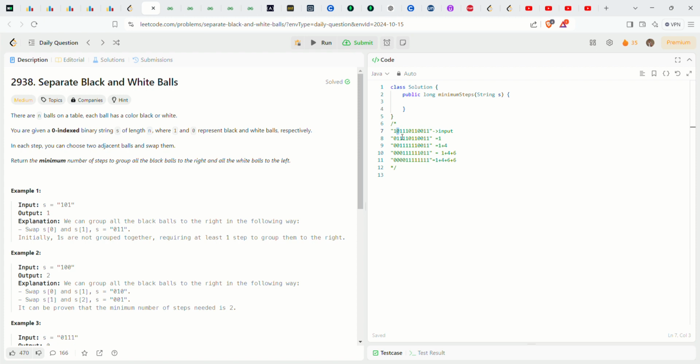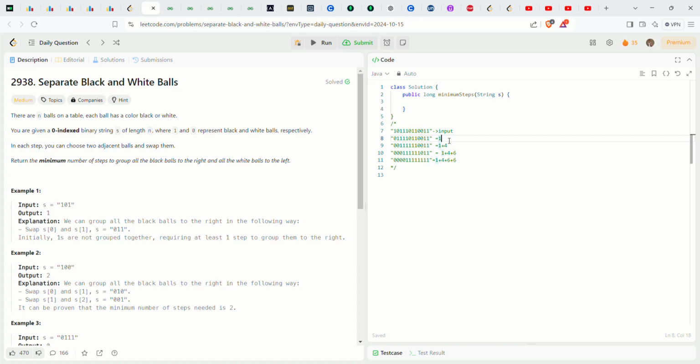which is 1. So whenever I see that the index j contains a 0, I will actually get the width. See, i is at 0 and j is at 1. j minus i is 1. So we need at least one swap to get this 0 to its original left side and its grouped position. So we swap it. So we took one swap, and you can see the 0 is swapped. Once I swap this, now I know that 0 is residing in its original place.